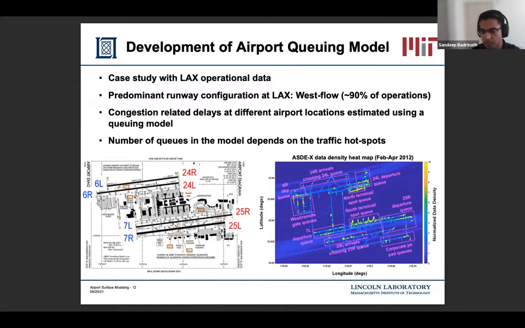And the way we represent the departure process for this particular airport is that aircraft, once they are ready to push back from their gate, taxi unimpeded, wait in a departure runway queue, and then take off. So the total taxi-out time is given as the unimpeded time plus the wait time in the queues. The wait time in the queue is modeled as a function of the airline schedule, meteorological data, as well as other parameters. Details of that are given in the paper. I don't want to go into that, but let's look at some of the validation plots.